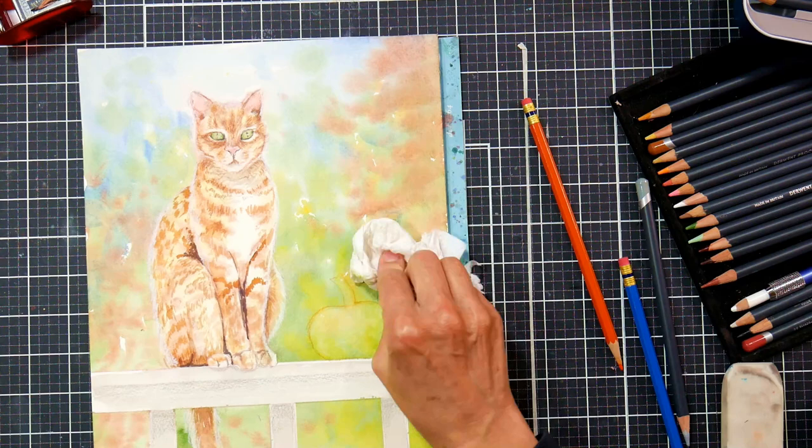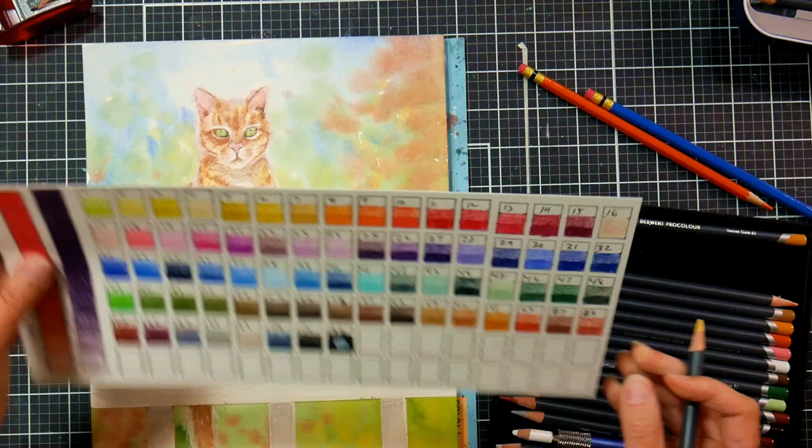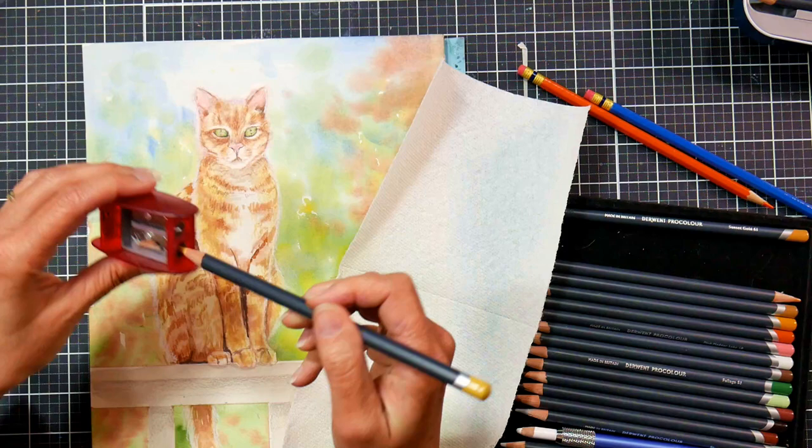I blotted out the excess paint so that when I go over it with color pencil in my first coat of watercolor, the background's not going to be a big issue. I wouldn't mind seeing some of the background through the bottle, but I didn't want that on the pumpkin. And because that pumpkin and bottle area is still a little wet, I'm putting a paper towel down to keep my hand from rubbing against that area and pilling the paper.